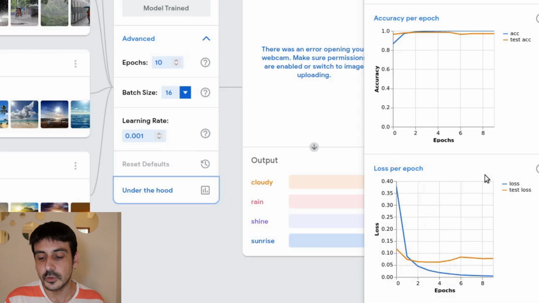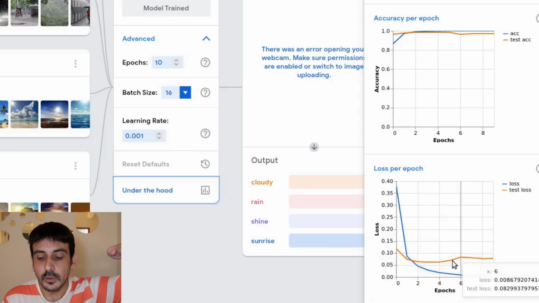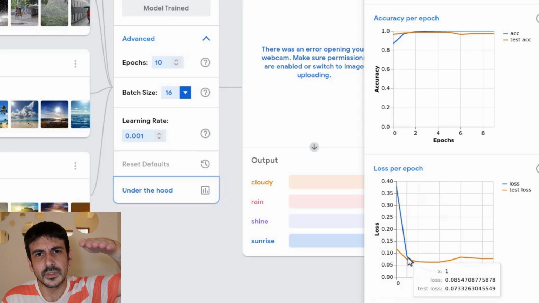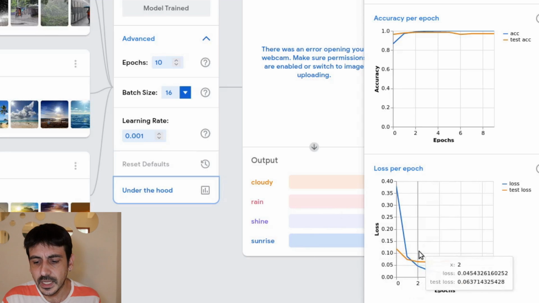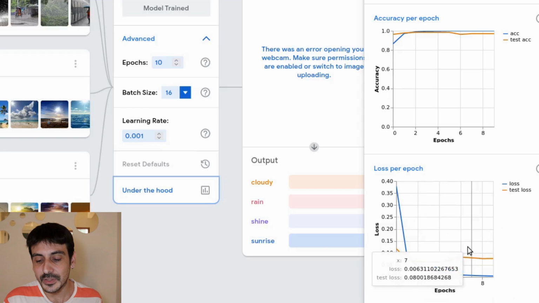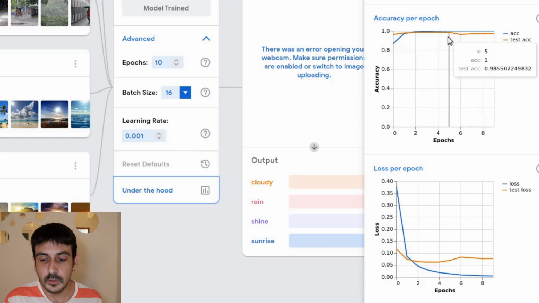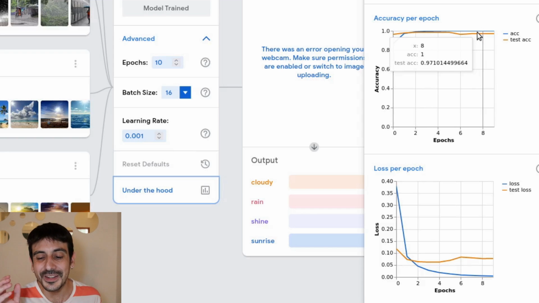But in the validation set, or actually in the test set, you can see that the loss function seems to be somehow stuck, and also it seems to be going slightly up, right? It seems to be going slightly in the up direction, and this is something I don't like about this training process. This is a situation that I don't like. Now, if we look at the accuracy, you can see that although both accuracies, the training accuracy and also the test accuracy, are going up, the training accuracy is going up a lot. We are getting a 100% accuracy in the training set.